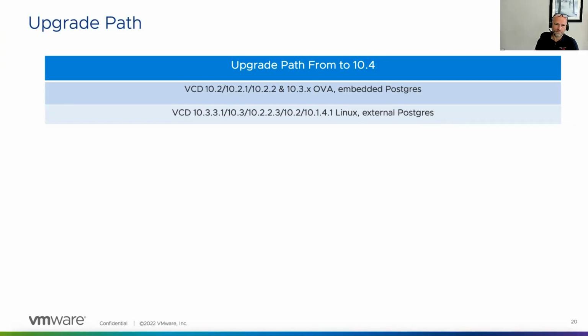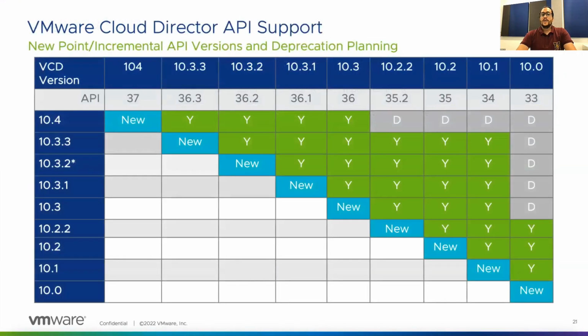Lastly, we have introduced a new API version in 10.4, which is 37. So going forward, you can use this API version. Make sure, we are deprecating some older versions. So if your script still uses those older versions, with 10.4 they will not work, which is 35.2, 35, 34.2, and 34.1. So these API versions will not function. And this goes with all the previous VCD supported versions as well. We are deprecating older versions of API. So make sure that you migrate to the newer API, and then you have your setup still working and not failing with an API error.